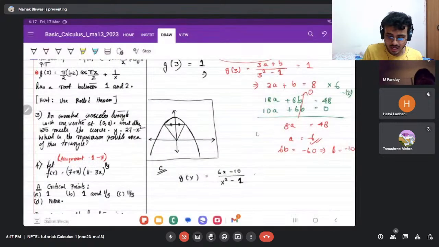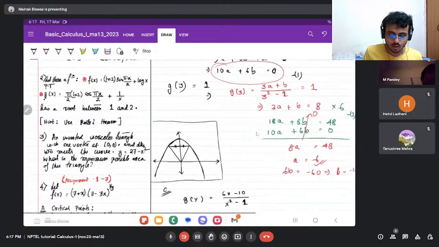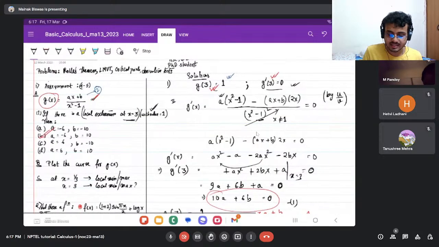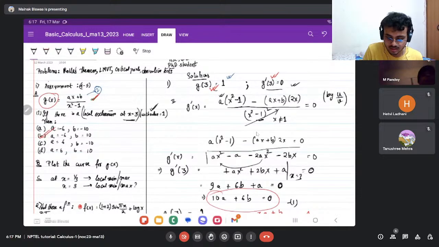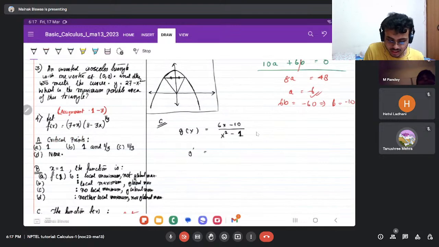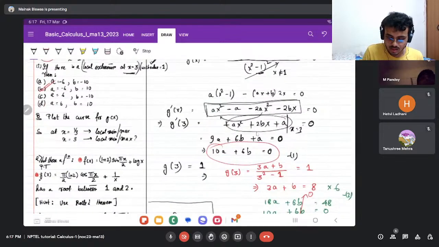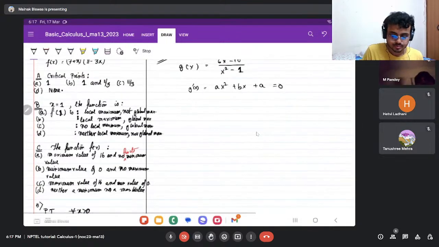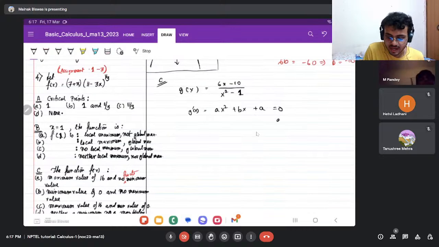Right? Now it is asked where you have a local minima and a maxima. So we have already seen that we have an equation like this, right? We have already found the derivative. We had found the derivative was equal to ax squared plus 2bx plus a equal to 0. So we can directly use that, right? g dash of x is equal to ax squared plus 2bx plus a is equal to 0. Now, what values did we find for a and b? a is 6 and b is equal to minus 10, right?